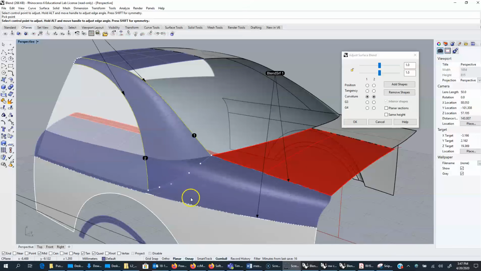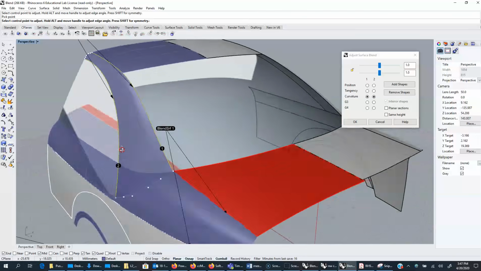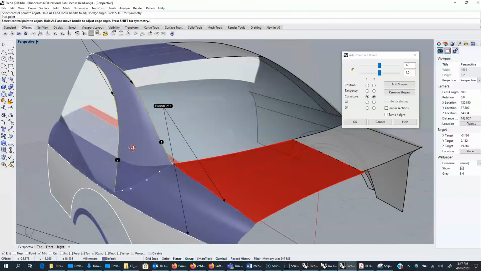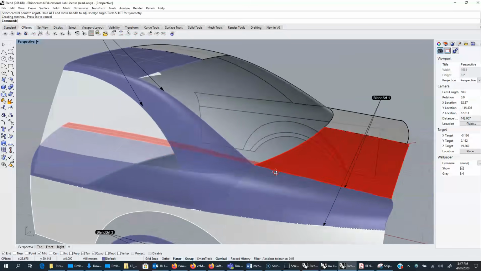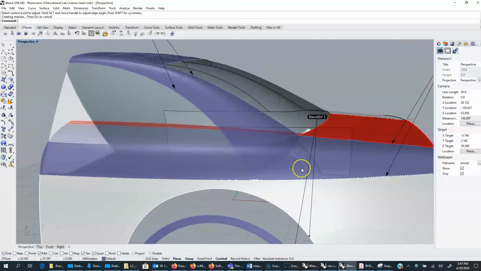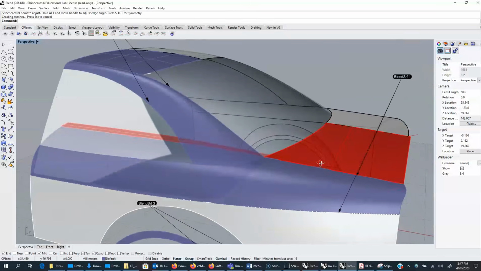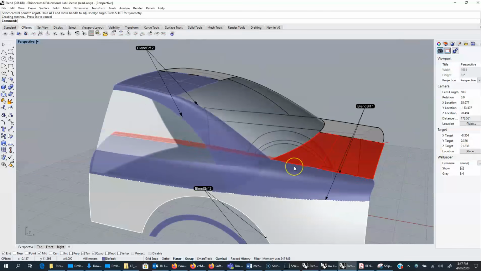So now we've done the blend surface, we've got these extra surfaces that we have created that we want to get rid of. There are a few things we need to do in order to get rid of those and end up with one nice joined continuous surface. The first thing we're going to do is use a command called intersect two sets. So I'm going to select this intersect two sets command.